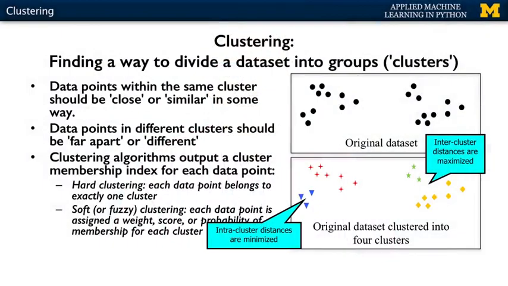Aside from transformations, the other family of unsupervised learning methods are the clustering methods. The goal of clustering is to find a way to divide up a dataset into groups, called clusters, so that groups of similar data instances are assigned to the same cluster, while very dissimilar objects are assigned to different clusters. If new data points were being added over time, some clustering algorithms could also predict which cluster a new data instance should be assigned to, similar to classification, but without being able to train the clustering model using labeled examples in advance.